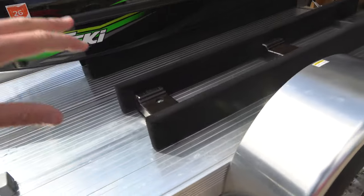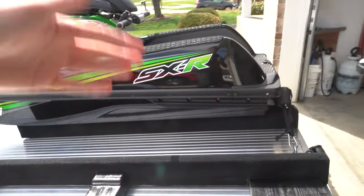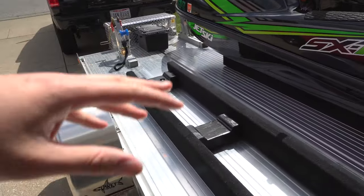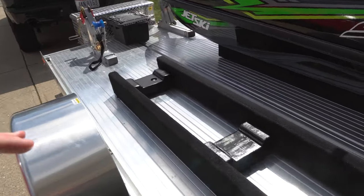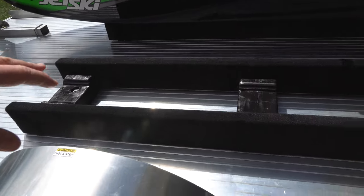And since these skis are going to be in their specific spots, we're not going to be switching the Kawasaki and the Superjet back and forth. So because we wanted it to be perfect and sit perfect for the specific ski that's on there. Since we have a whole different setup for the two strokes that we'll show in a little bit.